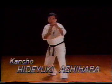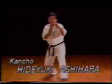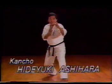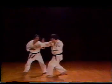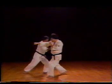Sabaki is the effective use of these four fundamental circular movements to limit exposure to frontal attack. This is the foundation of Ashihara karate. The first Sabaki is a defense against a straight punch or kick.